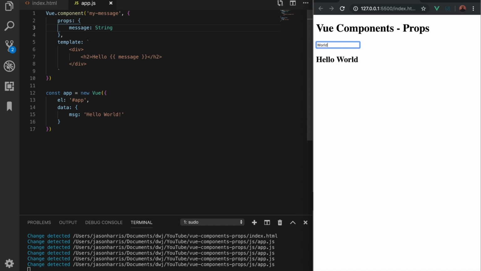So there you have it. That's props in a nutshell. All right, now that we're a little bit more familiar with props in Vue JS, in our next video we're going to talk about custom components and slots in Vue JS as well.